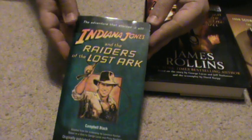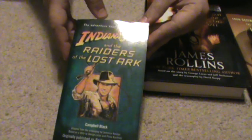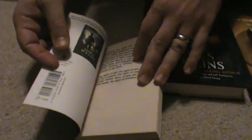Now let's look at some of these books. This is one of my favorites. It's the paperback Raiders of the Lost Ark novel of the movie by Campbell Black. And if you read the novel, it differs from the movie a lot. It has a backstory about the characters that is not in the movie. It has some different versions of some of the scenes in the movie. It's a quick read. Copyright 1981.